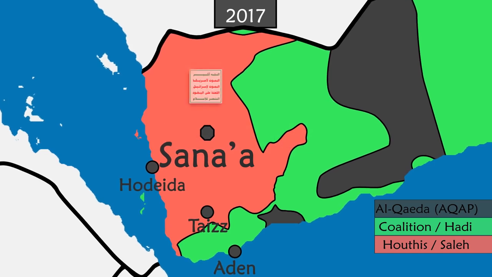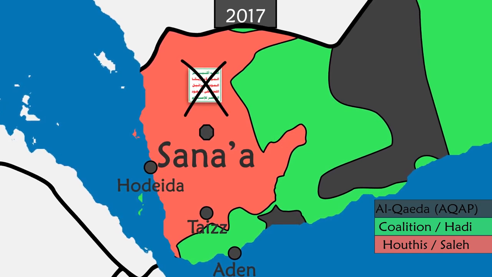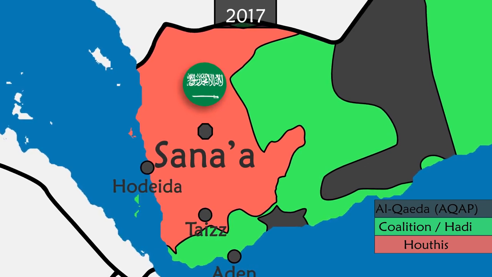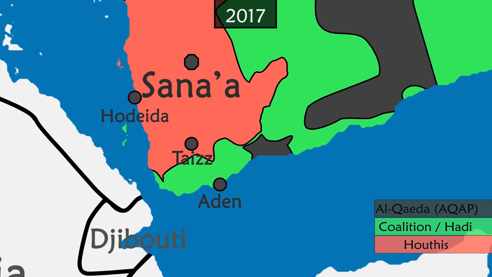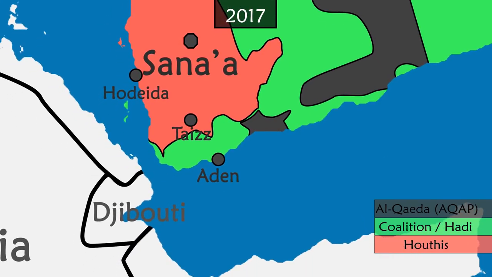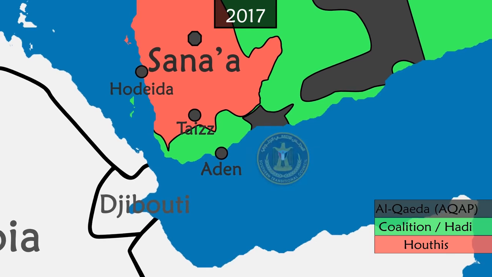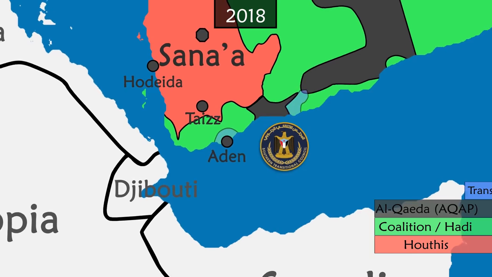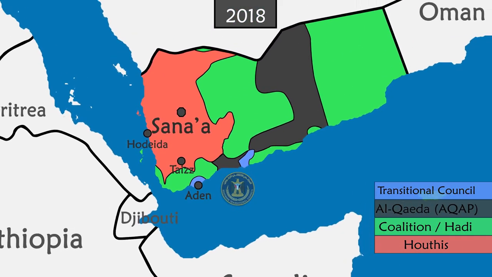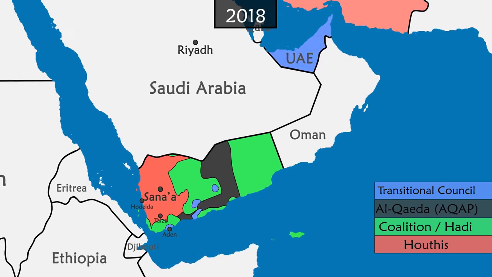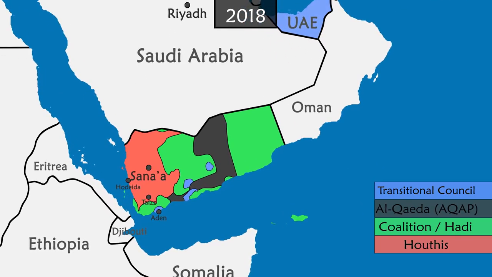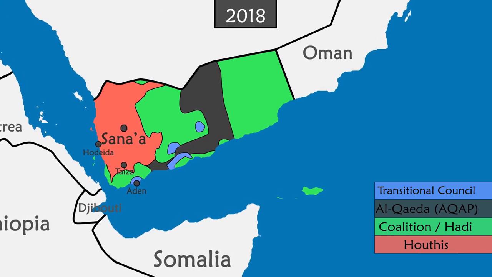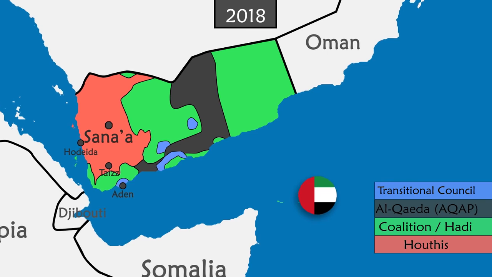In Sana'a, Saleh broke his alliance with the Houthis to try a diplomatic approach with Saudi Arabia. In retaliation, he was killed a few days later by the Houthis. In Aden, Hadi has a hard time projecting authority and uniting the locals. The Southern Movement creates the Transitional Council, a secessionist organization that quickly takes control of the city and the presidential palace. The group receives support from the United Arab Emirates, which distances itself from the coalition. The Emirati focus on Al-Qaeda and peddle their influence on the Yemeni island of Socotra, on which they set their sights.